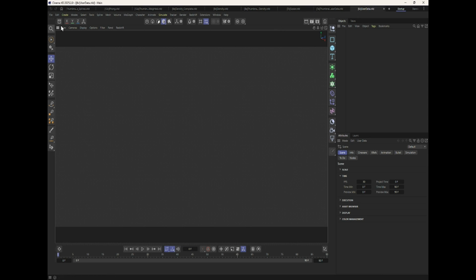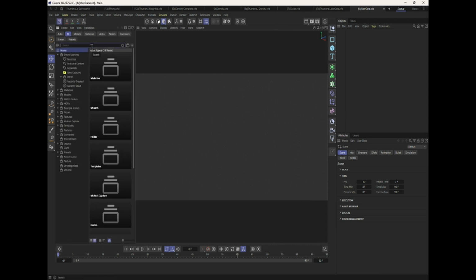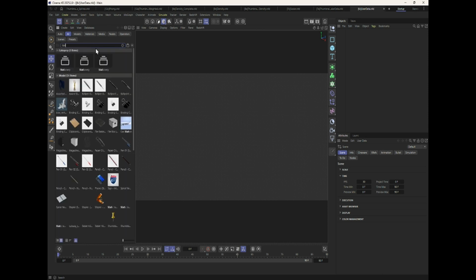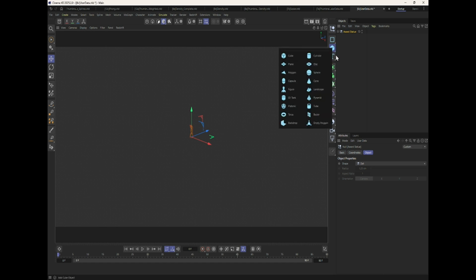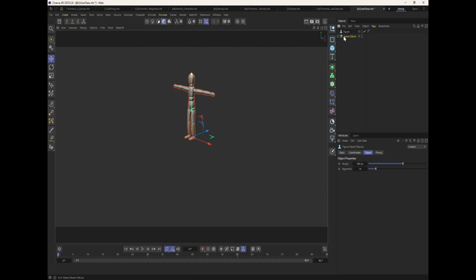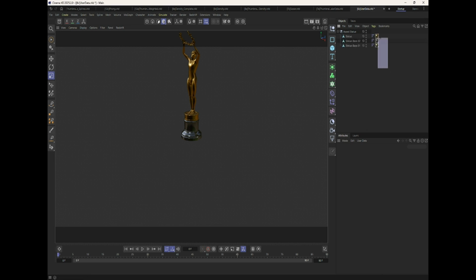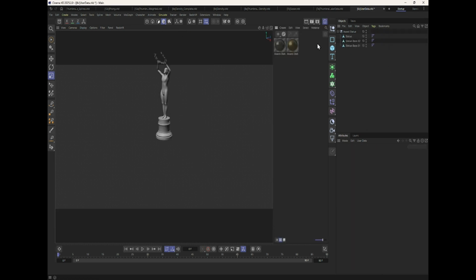Well, let's pop open an object from my asset browser. So I'm going to search for the word statue, and I'm just going to open up this awards statue here. And for sanity's sake, because I can use this next one as well, I'm just going to scale this up to be a bit bigger. Okay, cool. So I've got this award statue. You can see it's made of 3 parts. I'll delete out those materials and we'll make these from scratch.